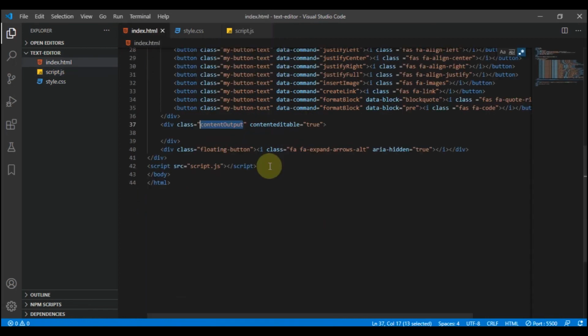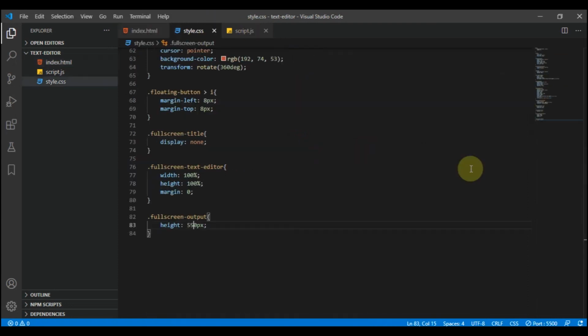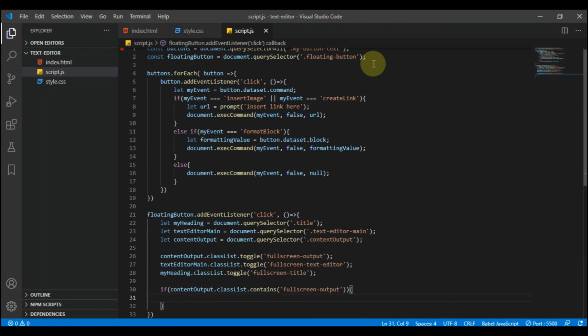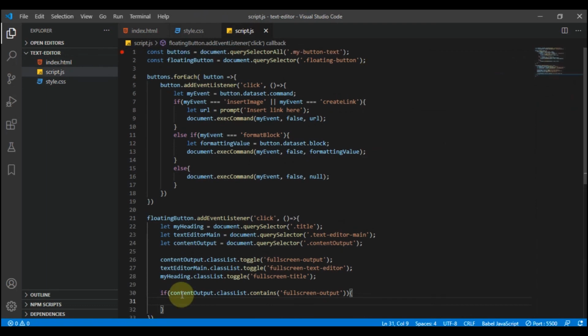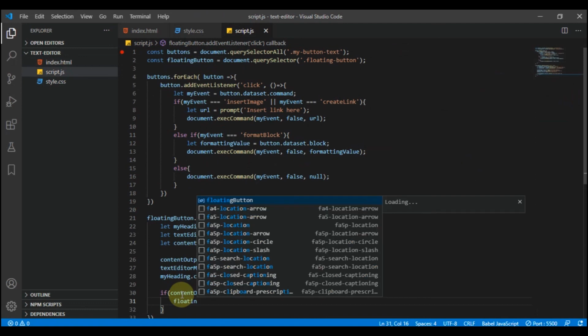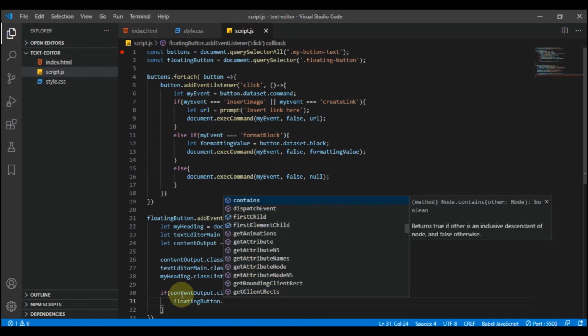All right, so what is going to happen when it contains this? We're going to come here and change the classes that are here. So we're going to remove this particular icon. Remember the icon fonts we're using are based on the classes. So I'm going to copy this class first. We've already defined this floating button in our code. So what I'm going to do is floating button dot childNodes.